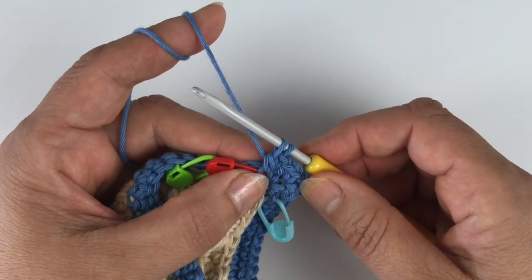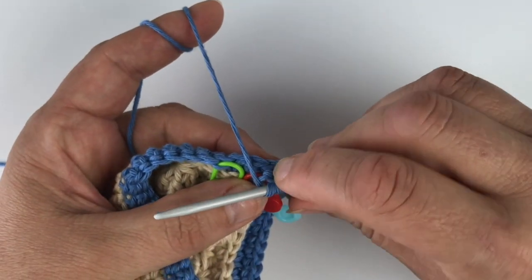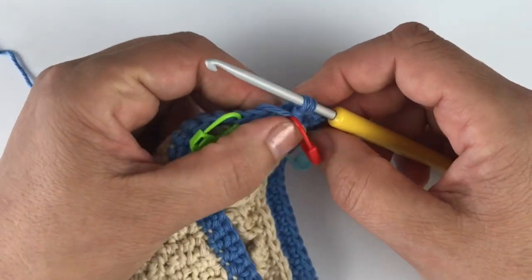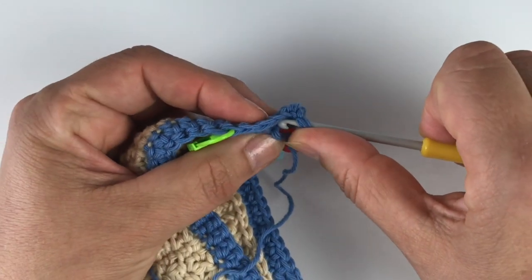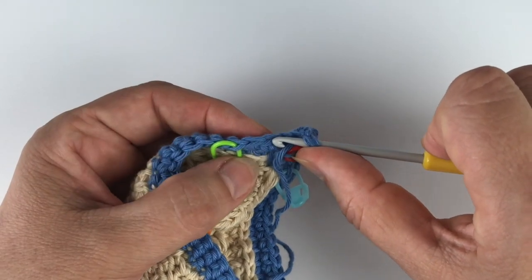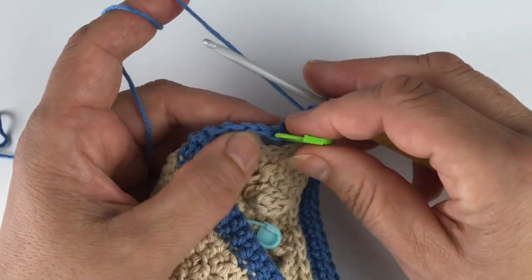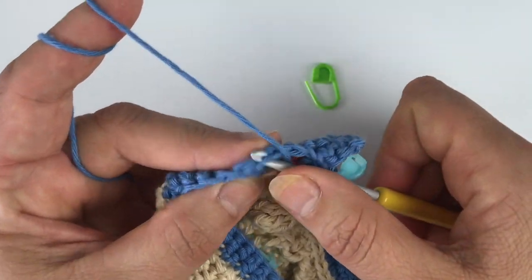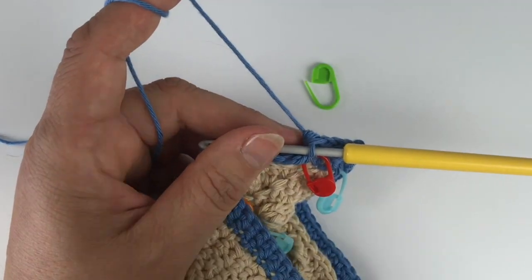The second leg is a treble leg and we work it forward, starting to count from the next stitch, which is stitch zero. So starting to count from this one I go one, two ahead — and this is the front loop I'm going to work into. It's the front loop of the stitch that is one round below. Making my treble into that front loop. And that is the first two-together stitch, which is the two-together A.